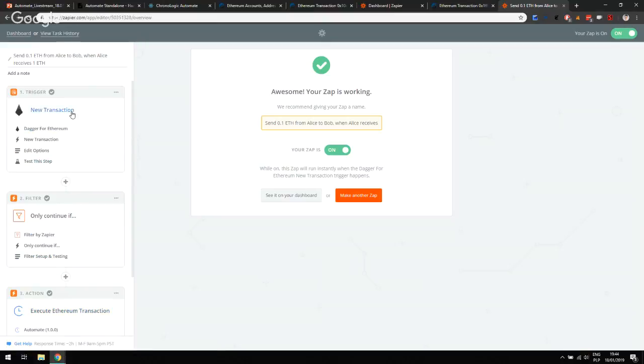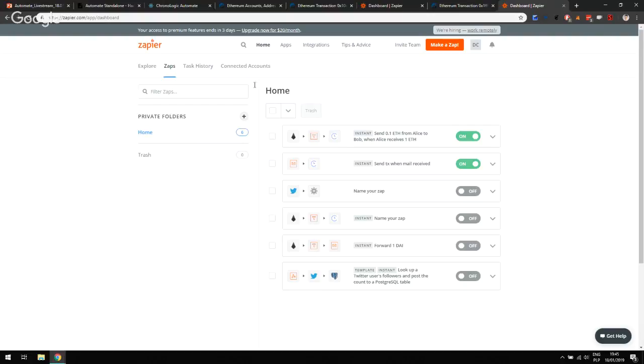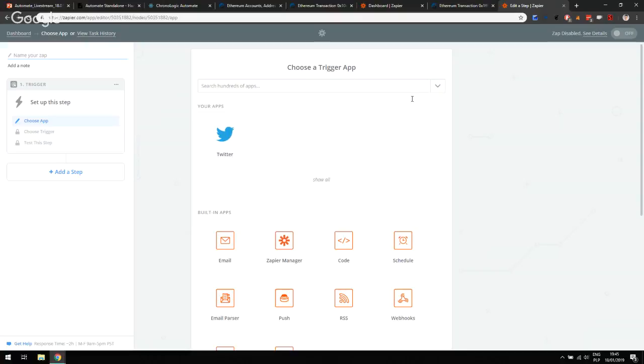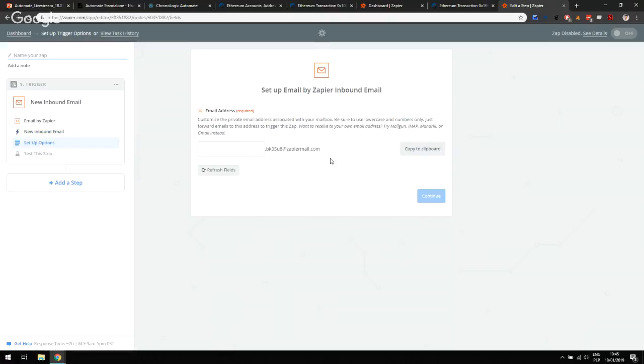And I can show you actually how many cool triggers are here. Let's make another zap. And yeah, it could be, for example, email. So this is the slide that I showed you with the local Bitcoins type of transaction. You set up some email here, and it could be the trigger for sending an automated transaction. So for example, you send an email, and an Ethereum transaction is being sent.